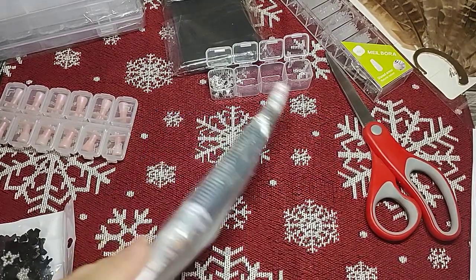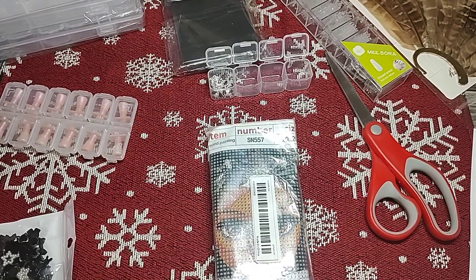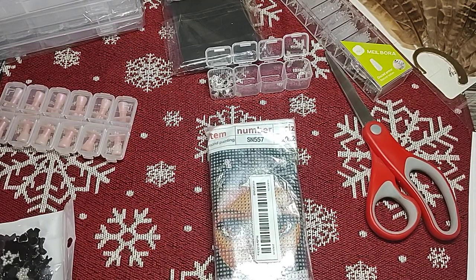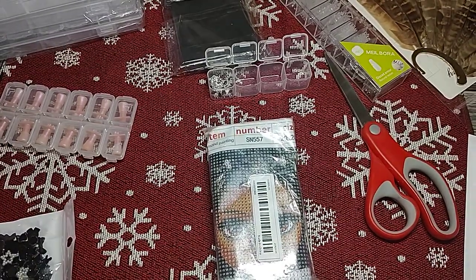This is a diamond dot picture. I actually got two of them. They were both 2.10 to 2.11. This is one that I was thinking for a friend of mine. I don't think she'll have the patience. I might have to do them.